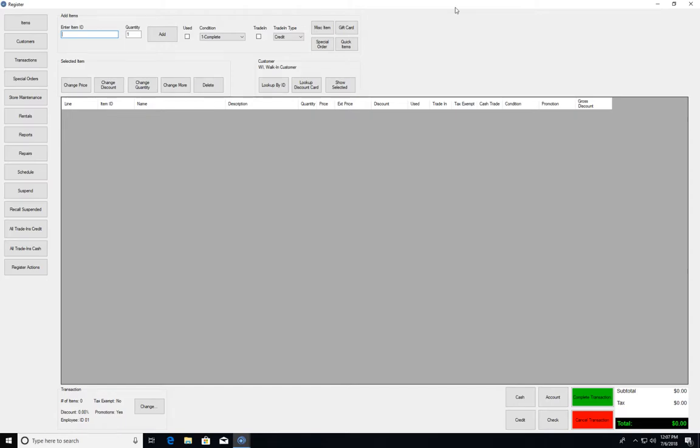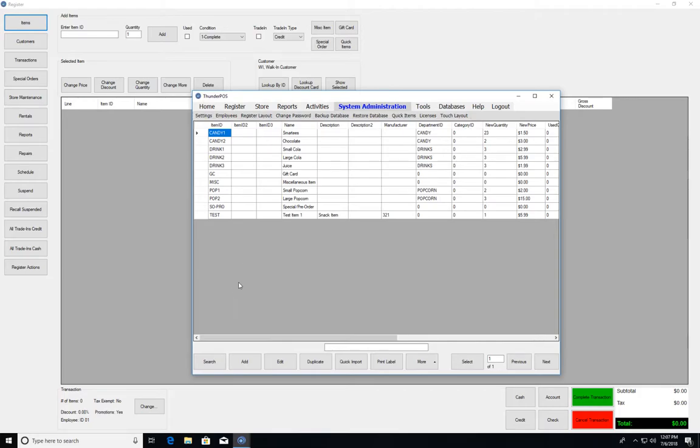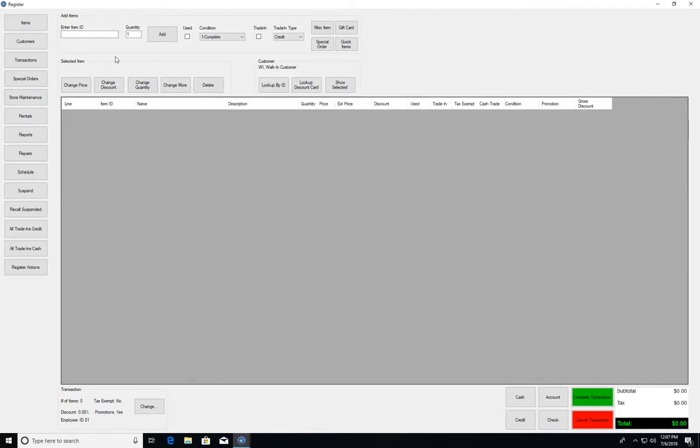So the layout is actually very similar to those products. You can see your list of buttons along the left that simulates the menus. Covers most all of the functions. Any of these are just going to pop over in the back office window. As you can see, it'll take me away from the register layout and bring it up there. This one in particular is not especially designed for a touchscreen. So we still have the small versions of checkboxes, all that kind of thing.